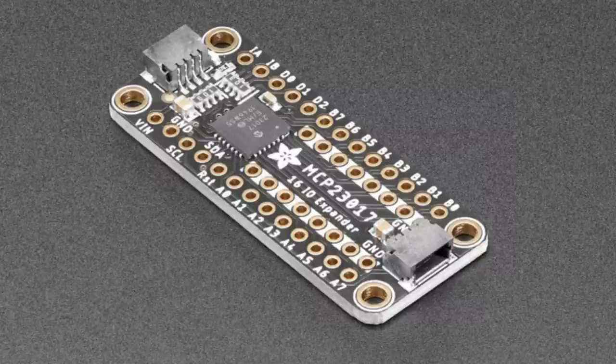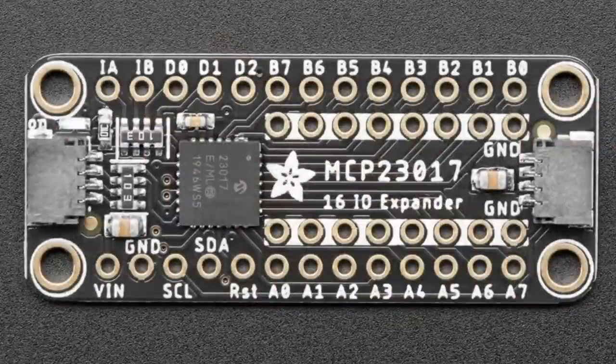It has 16 GPIO labeled A0 through A7, B0 through B7, and each one can be an output that can drive or sink 25 milliamps of current, so it's good for LEDs and stuff like that. It can also be inputs, and the inputs can have pull-ups enabled, so good for buttons as well. So it's a nice general-purpose GPIO expander.